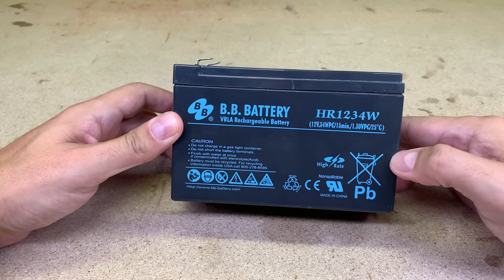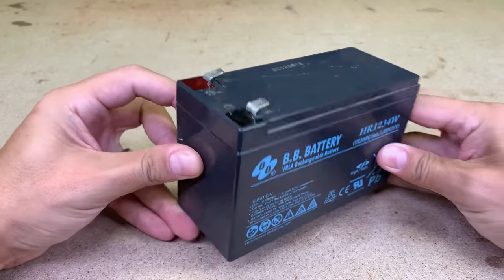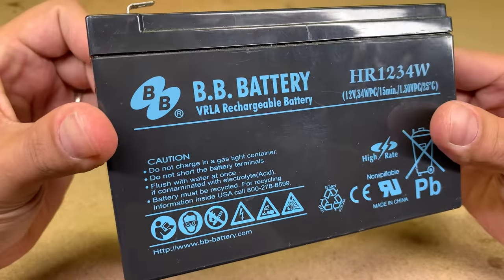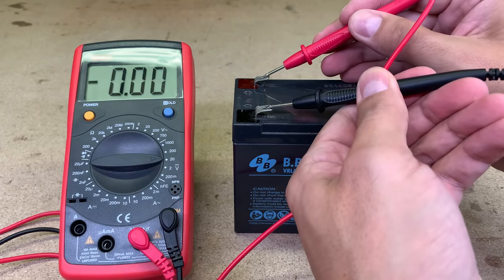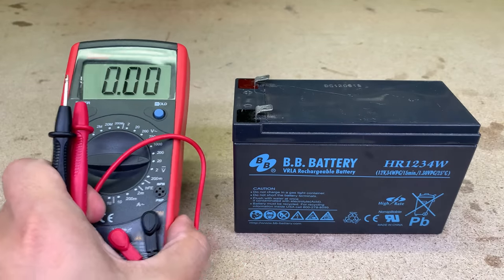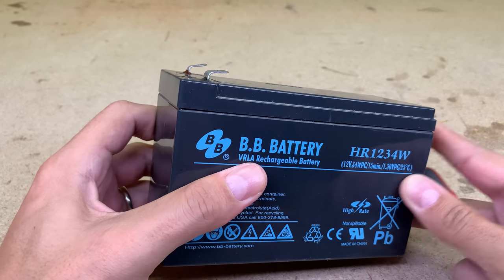This is probably the most popular sealed lead-acid battery type in the world, after the car battery, of course. They are widely used in electronic devices which need a 12 volts constant power supply. Sooner or later, they end their life and should be replaced. The same situation happened with this particular battery. It is dead flat with a bit more than 1 volt of charge. Instead of buying a new lead-acid battery, I recycle and improve by converting it to a lithium-ion battery.